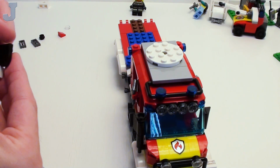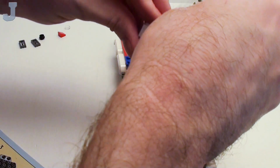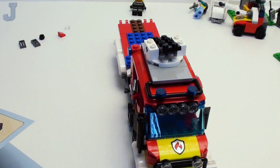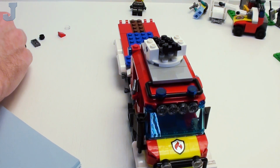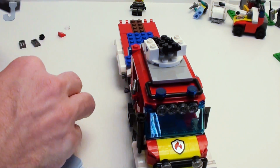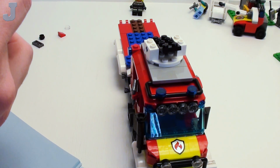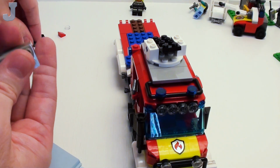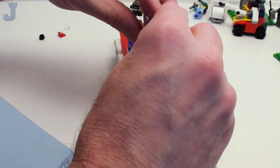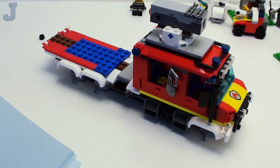And once we're done, right here, I'll just need that for the ladder that goes on the truck. And no, there's not a ladder that goes on this truck. It's one of these, a stud launcher or projectile launcher. And then it goes right in the middle. So that's what bag four did, the cab.